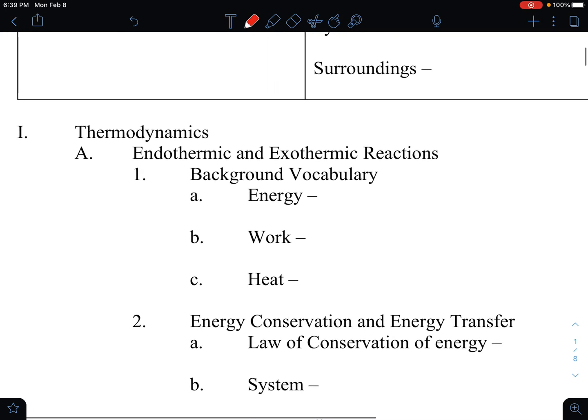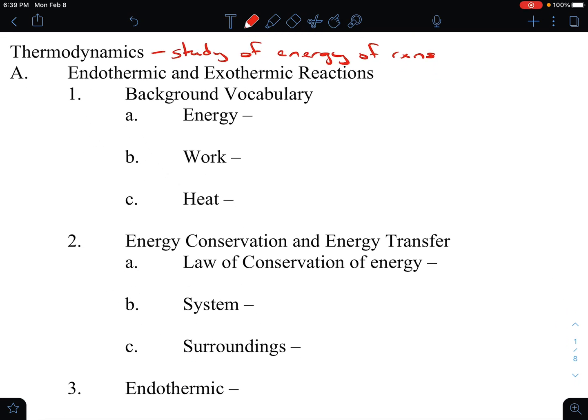Thermodynamics is our study of energy of chemical reactions. So we're talking about how much a chemical reaction either gives off in terms of energy or how much it absorbs. So let's define energy. Energy is the ability to cause change. So can we change something? A lot of times we have work, we can do some movement, or maybe we're talking about a temperature change. So those two things both are the ability to cause change. We can either change movement of something or we can change the temperature.